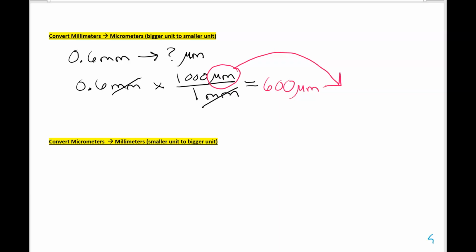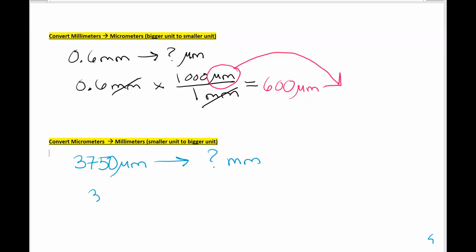So let's say I want to do that conversion the opposite way, that I want to convert micrometers to millimeters. So I'm going to use a different number just so that we don't confuse the top and the bottom. So in this case, let's say that I have 3,750 micrometers, and I want to see how many millimeters that is. So in this case, instead of multiplying, because I'm going from a smaller unit to a bigger one, like pennies to dollars, then I'm going to divide by 1,000.